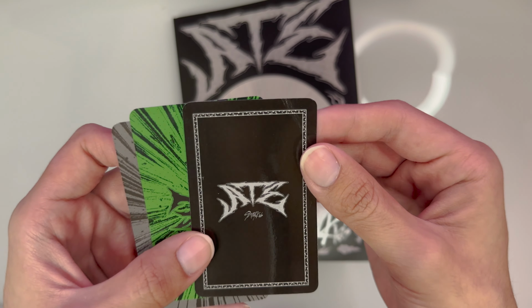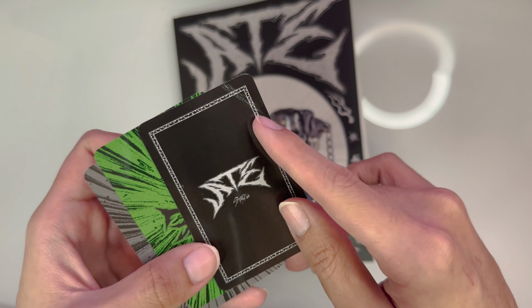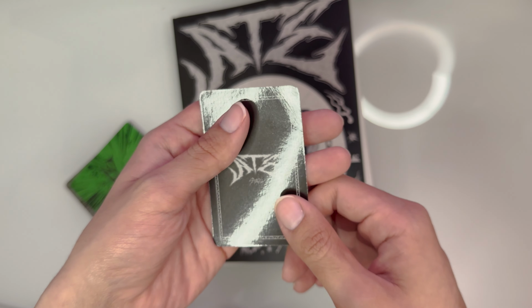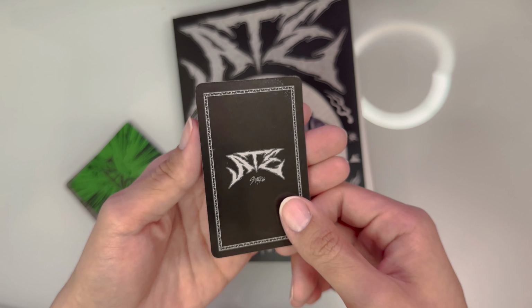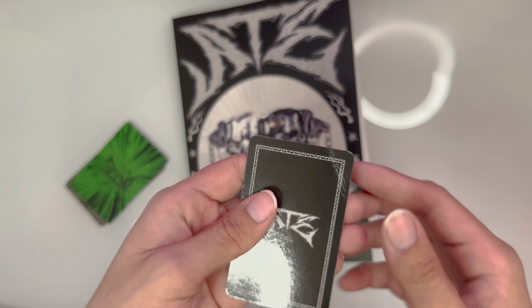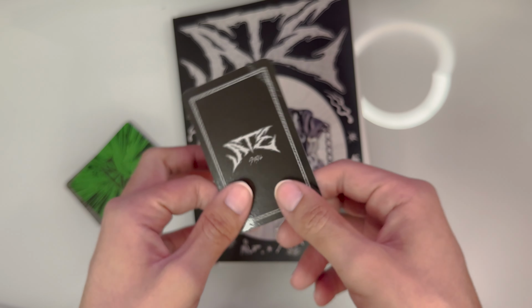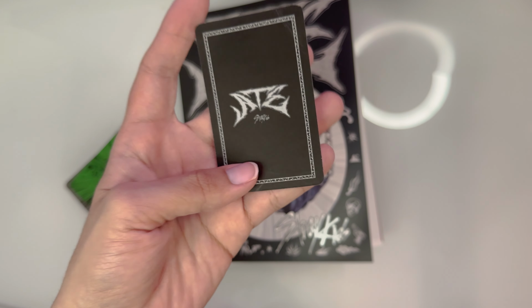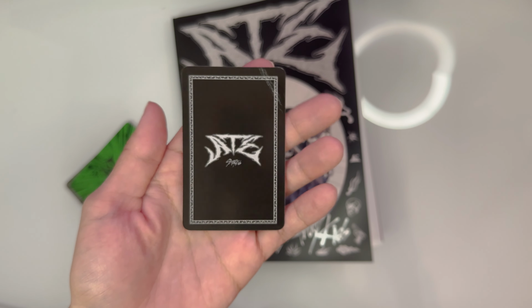Oh, no! Look at this damage. Okay, this is probably the target card, and it's already damaged. Let's just see who it is. If it's Lino, I don't mind, because a little damage on the back doesn't hurt anyone. I'm saying that now because I can feel the front, and it's not damaged at all. It's just back here. Okay, let's see who it is. 5, 4, 3, 2, 1.